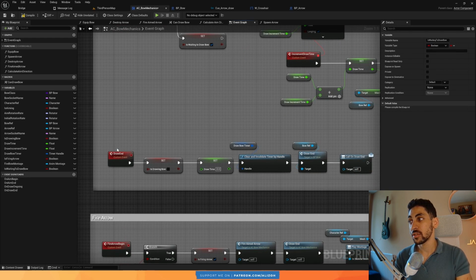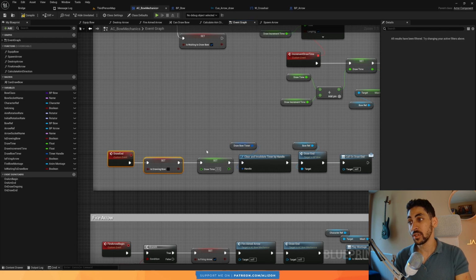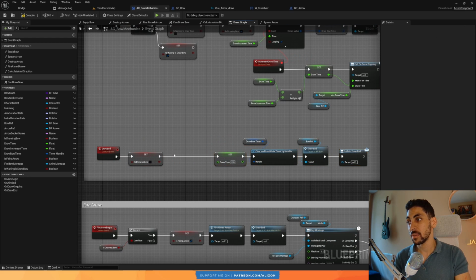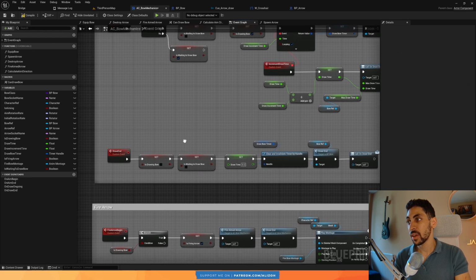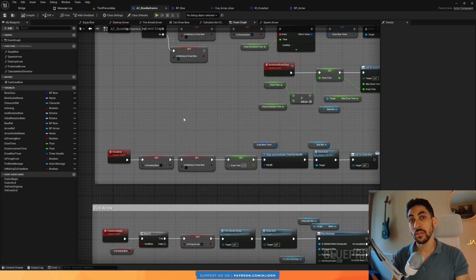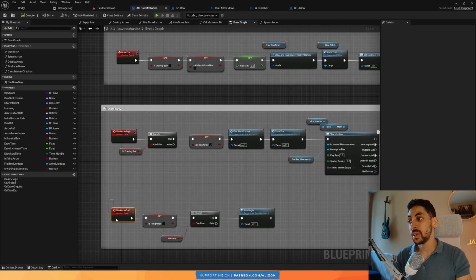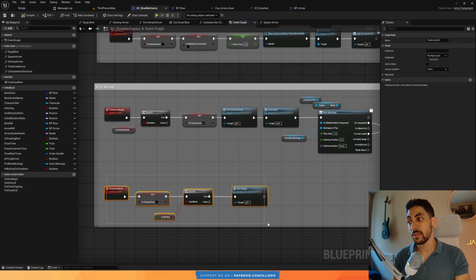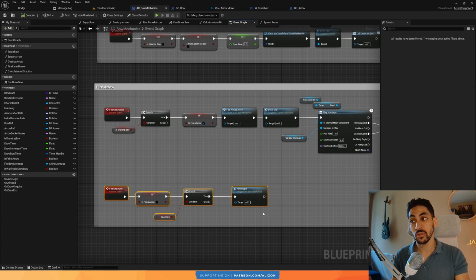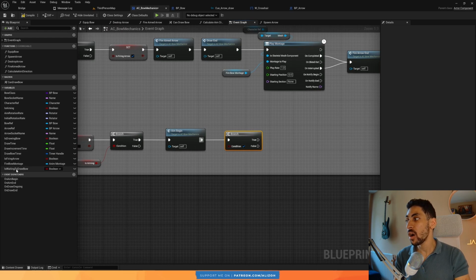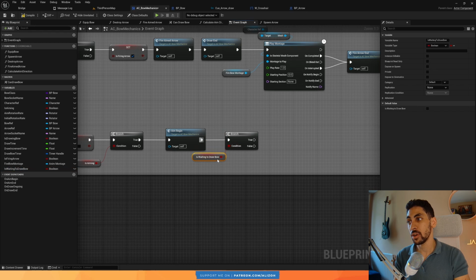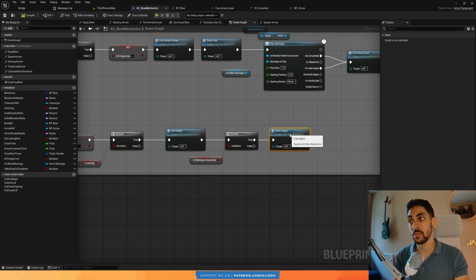We also want to set it to false when we stop holding the input, when we stop drawing the bow. So I'm going to move that maybe somewhere here. We set it back to false. Okay, so now we set the variable where we want it, but we have to use it first. And that's going to be in the fire arrow end. So when we finish firing an arrow, this is when we're allowed to start aiming again and when we're allowed to draw the bow again. So here we're going to do a branch and check: are we waiting to draw bow? So if this variable is true, that means we are waiting to draw bow, then just call draw begin for us.